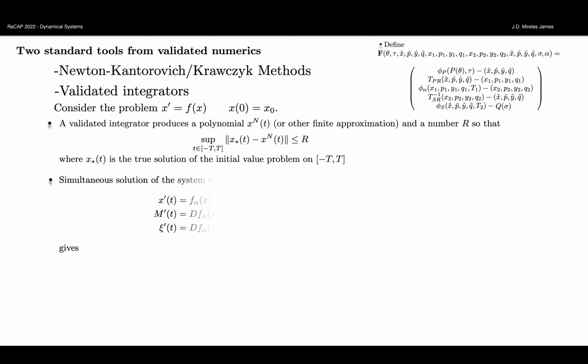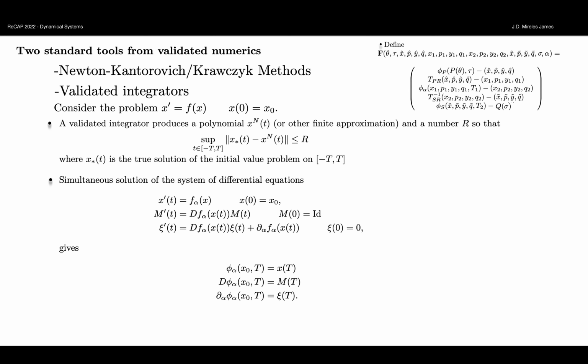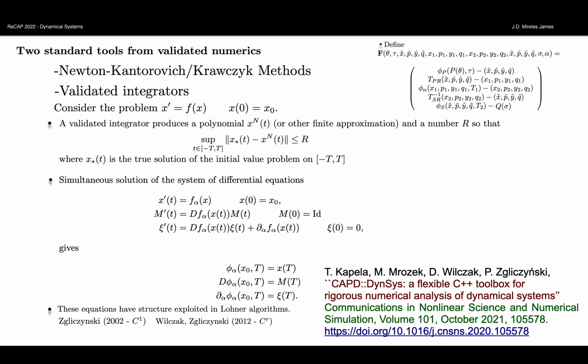For this, we use validated integrators. Actually, we use CAPD, but you can use your favorite validated integrator. Here are some nice references for CAPD. And those are the main things we need, right? If we can evaluate these flow maps and the derivatives with respect to parameters, then we can just do a finite dimensional Newton-Kantorovich on the shooting problem and obtain both the existence of our ejection collision and the transversality.